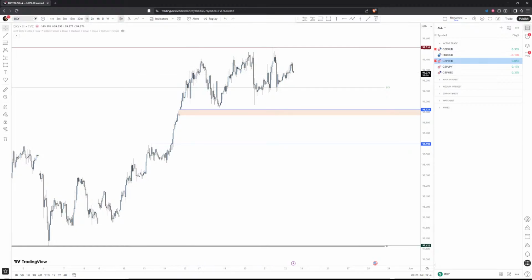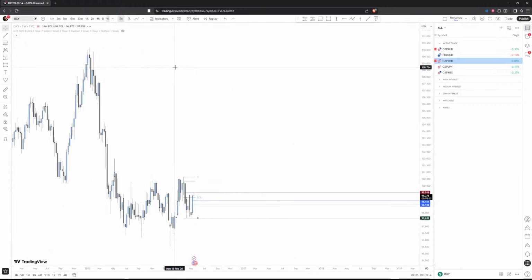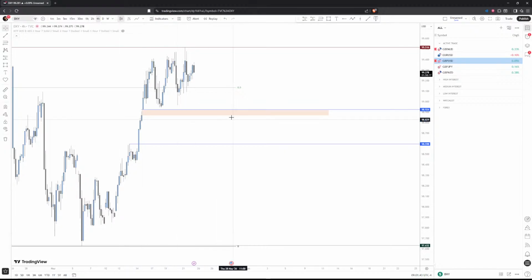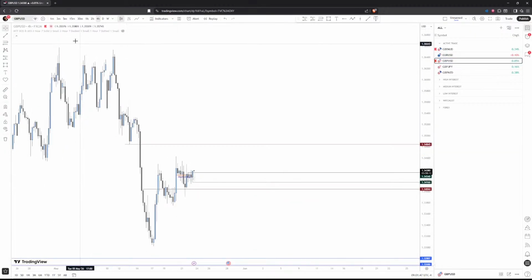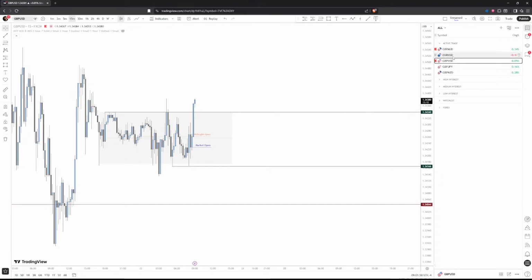Price is pretty much the same as it was a week ago. This whole week has just been like this, with the doji. I do think price is gearing up for a sell. I mean, the dollar is gearing up for a sell. I'm not gonna lie, I really do.